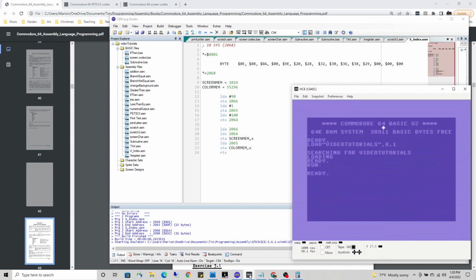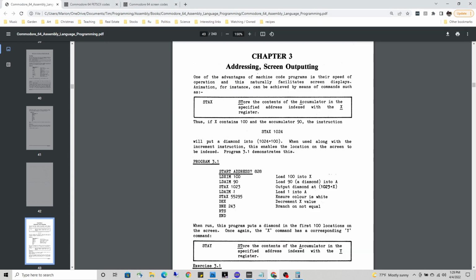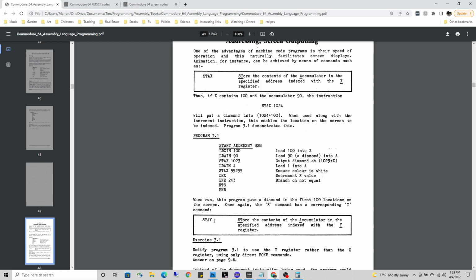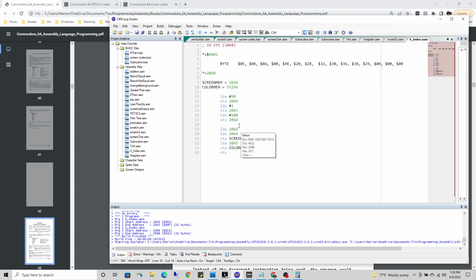Okay, that is index X. As I said in the book, using the assembler that came with the book, they refer to that as STX, and you can also do the same thing with the Y register, STY, and just for the heck of it here, to do that, I can change this value and this value to Y, this value, that value, and the other, and let's see here, that should work just as well.